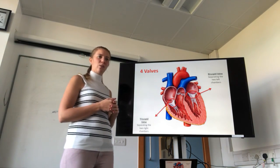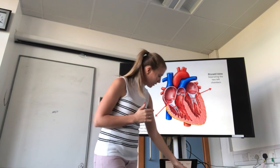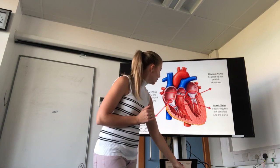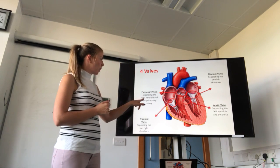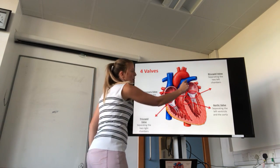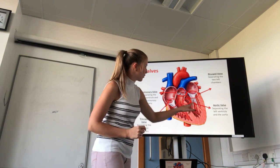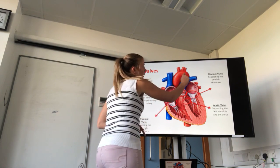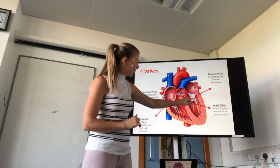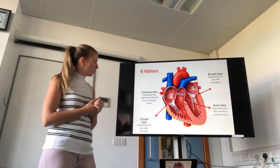And the next 2 valves are more linked to the artery that they're connected to. So these ones here are the pulmonary valve, which separates the right ventricle and the pulmonary artery. And then we've got the aortic valve, which separates the left ventricle and aorta, which is this main artery here. It's hard because you can't really see this valve, so I've done a circle, but it's in that blood vessel.